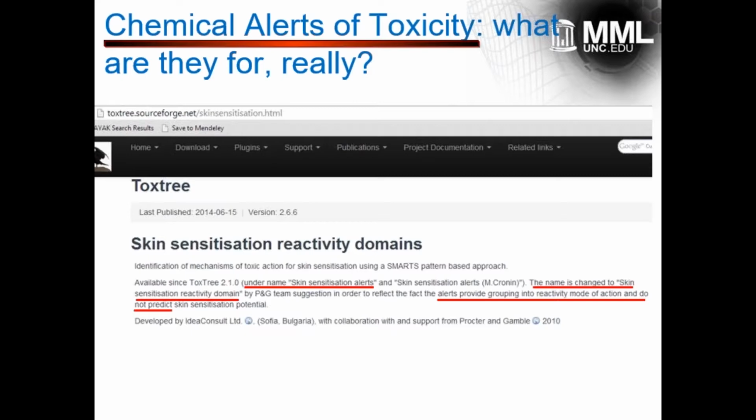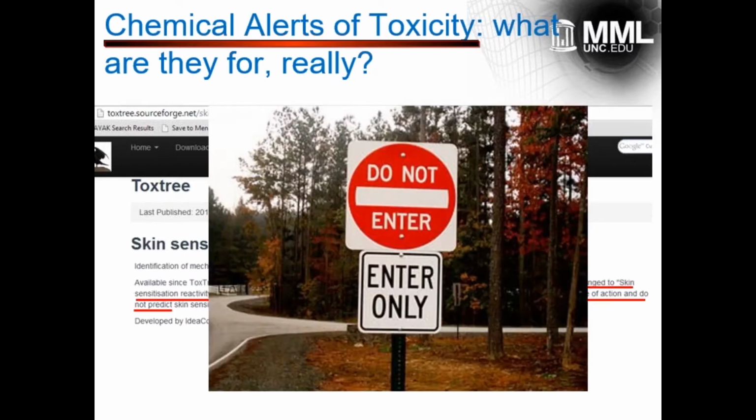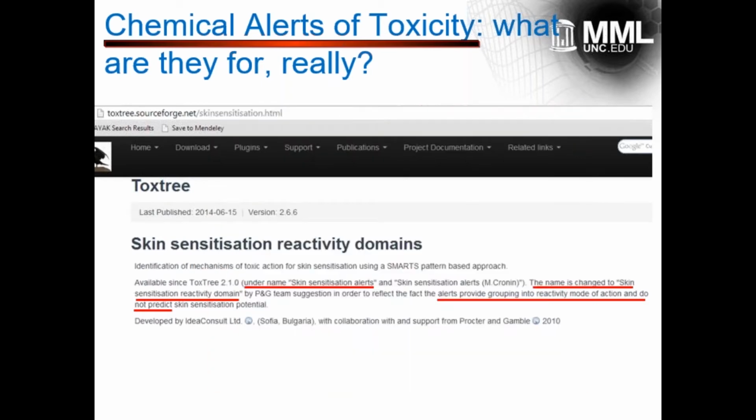So remember, QSAR Toolbox is a predictive tool, right? Alerts, predictions. That's written in all of this. Here is another commercial software called Toxtree, and if you read it relatively recently, they said something funny. Available since Toxtree under the name Skin Sensitization Alerts. The name is changed to Skin Sensitization Reactivity Domain in order to reflect the fact that alerts provide grouping into reactivity mode of action and do not predict skin sensitization potential, right?